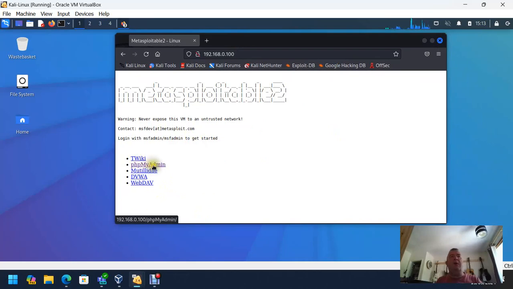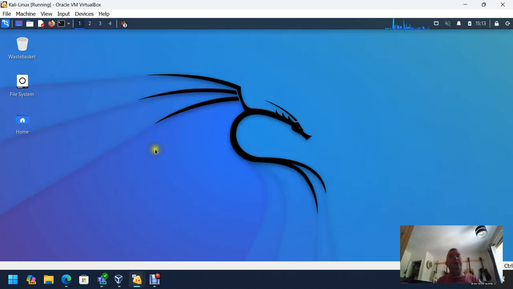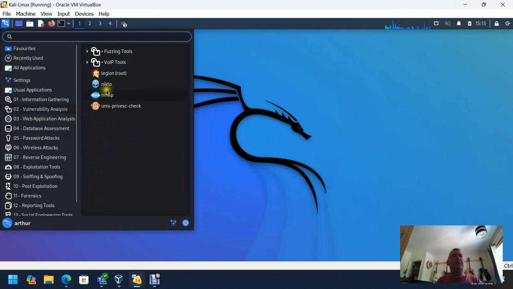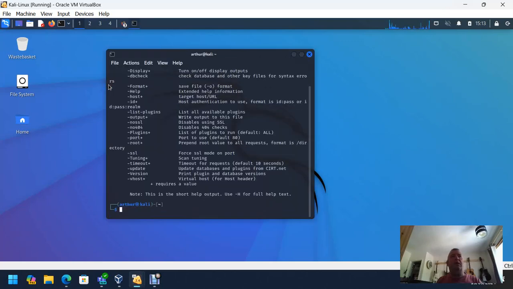And we can see we've got my PHP, a damn vulnerable web application, and SQL and FTP and a number of other things that are running on there. So Kali Linux is talking to the web server and vice versa. So we come across to applications here, vulnerability analysis, come across to Nikto, and we're just going to use one simple command. There's a number of commands here that we could use to be more specific, but we're just going to put in nikto -h and then the IP address or the URL of the target.